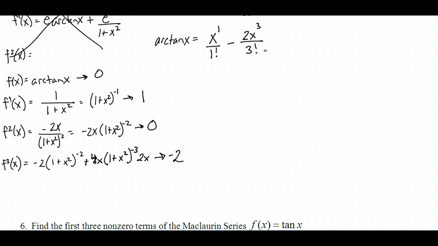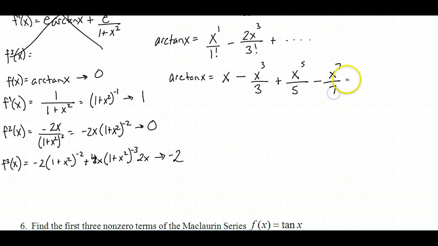And really the pattern that we can get from this is, if we wrote this out, I know I have plus ... arctangent, and again it's just easier to memorize this one. Here that would just be an x. If I rewrite this, 3 factorial is 6, so 2 over 6 is a third, which will just give you x cubed over 3. Then I'm going to add the next term, x to the 5th divided by 5 factorial. Whoa, just kidding, it's just 5. Yikes. Then the next term would be minus x to the 7th divided by just 7.